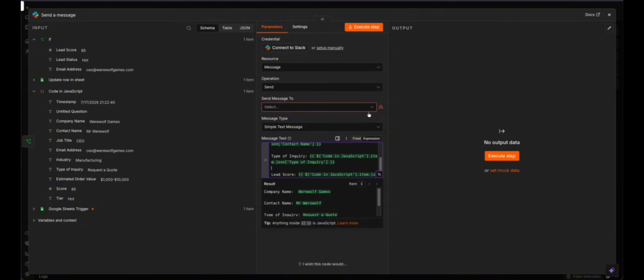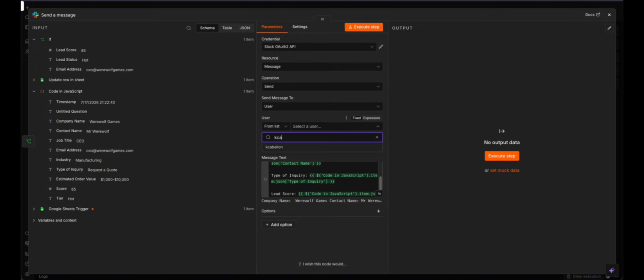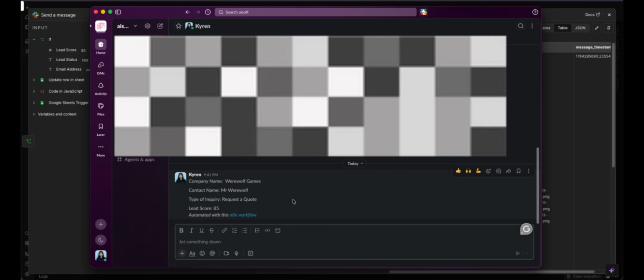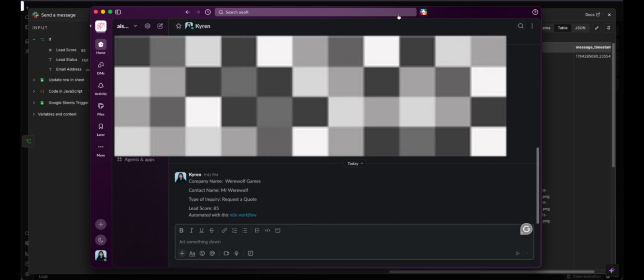So we're just going to drag and drop all of those values, and we're also going to connect our credentials to make sure our sales channels or the list of users are there. So we sent a sample execution for this one, and you can see it here in Slack.